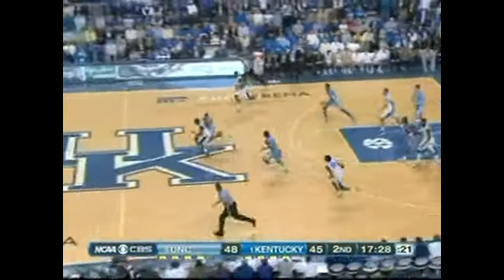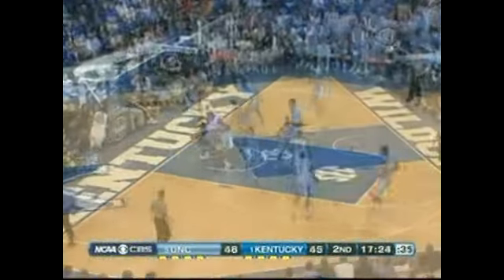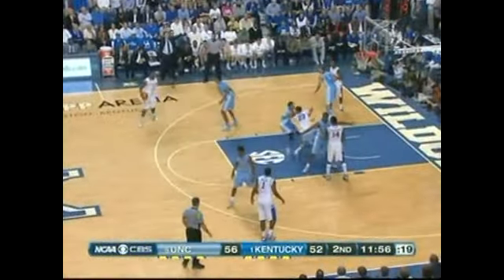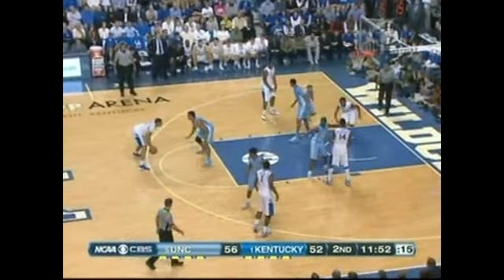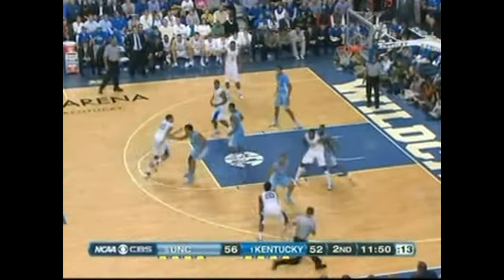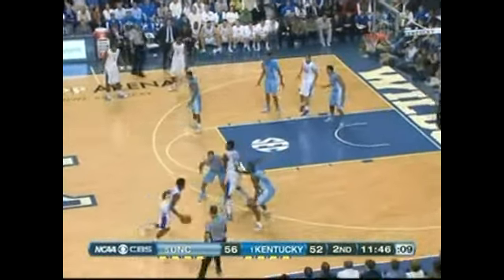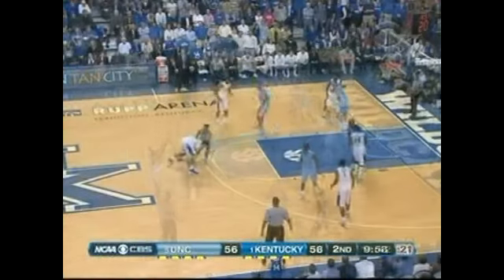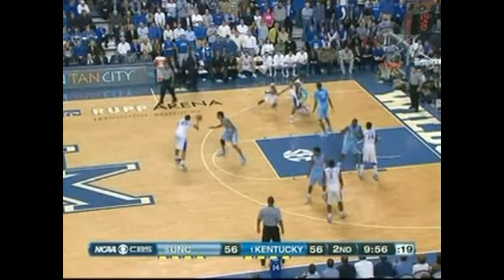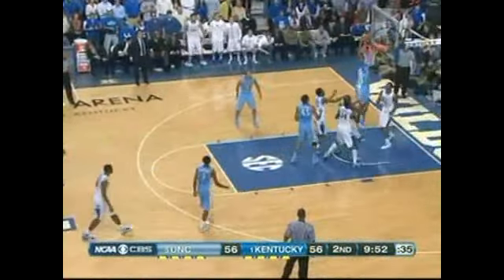He's going to guard with a nice kick-step right there — he created the steal, that was a pretty play by Marshall off the ball. Now he's guarding off the ball on the far right side. Lamb pushes him off, comes free. Nice job fighting through that pick — that's what his size allows him to do. They set the pick-and-roll and he goes under it nicely, so you can see fundamentally he's got the right idea. But in the next one, they curl around him and he ends up on the ground — hard time handling that.